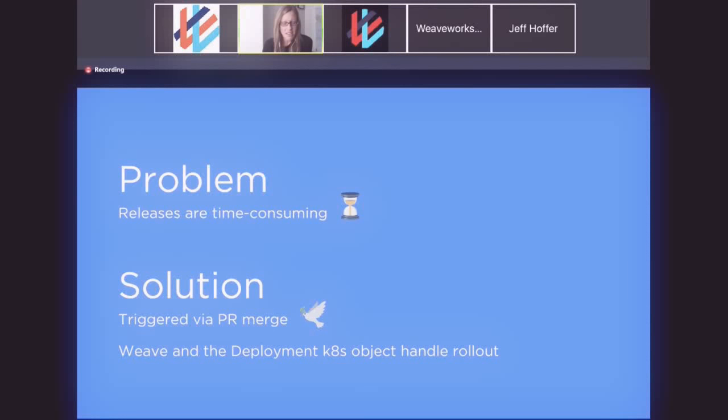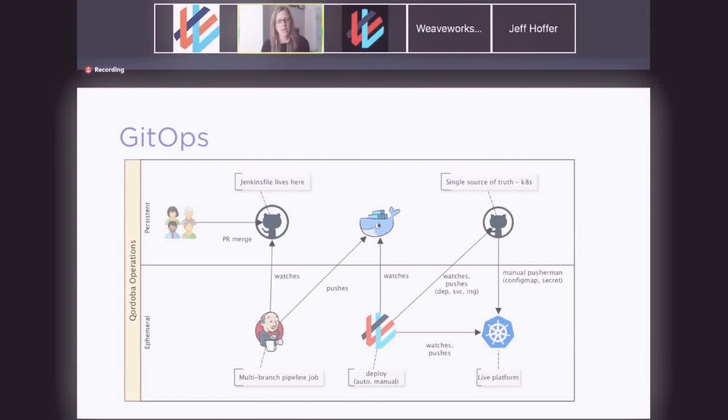And that's kind of it, because Weave takes over from there, and it notices that change, it saves that change, it deploys it to the cluster, and then these magical Kubernetes objects called deployments handle all of the rollout process for us. And it's really hands-off, and we absolutely love that in order to release something, all we have to do is merge a feature branch. That's been really transformative for us. So that's what, I believe it was Alexis who termed this GitOps.